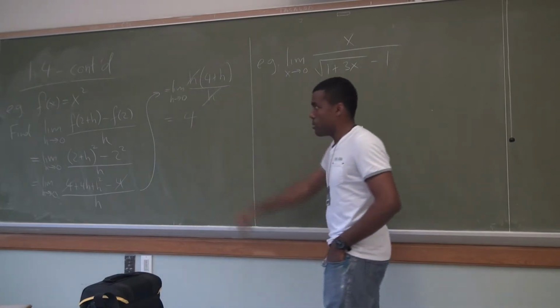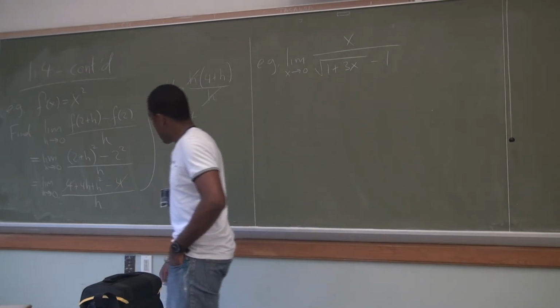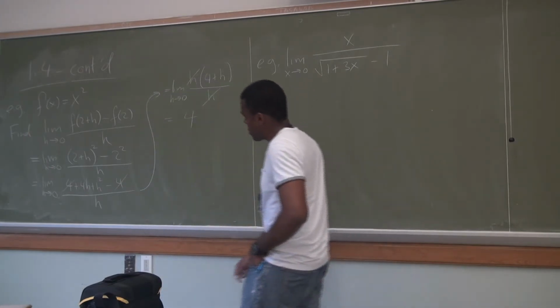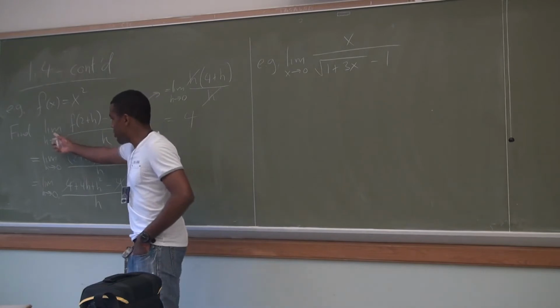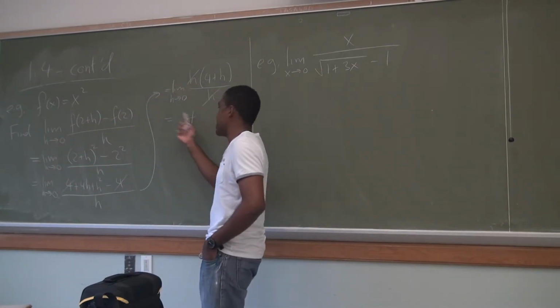Now, this number actually means something. When we get to chapter 2, you'll see what it actually means. But yeah, that's how you do the limit. Just some things about notation. Notice that I keep writing the limit until I get to a point where I can actually take it. Then I don't write it anymore.